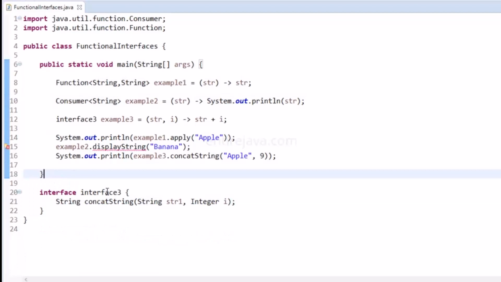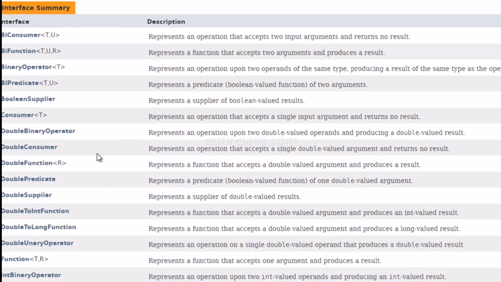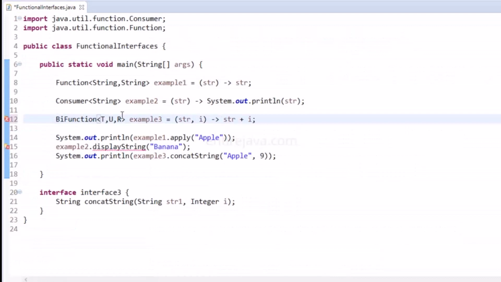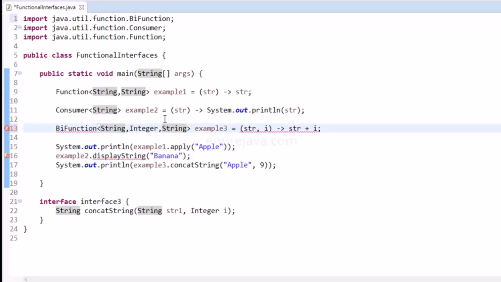Similarly, for interface 3, we have something called BiFunction. T and U are the two arguments that the method will accept, and R is the return type. Let's copy this and use it in here. One argument is of type String, the other is of type Integer, and the return type is String as well.